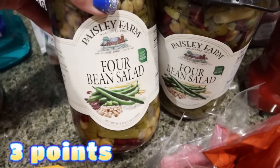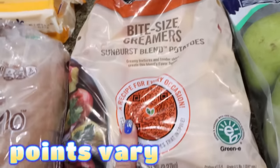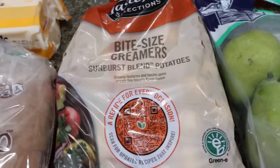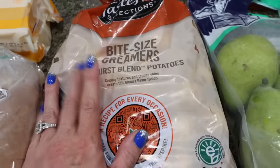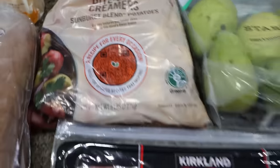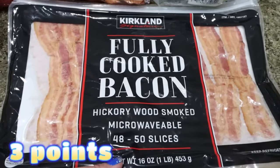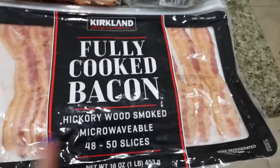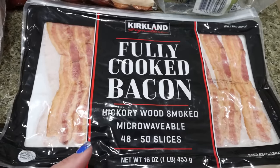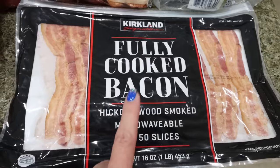No surprise, I grabbed another two pack of Troy's four bean salad — this is his favorite salad. Then I got the little bag of mini potatoes. I pay $4 for a tiny bag at my Kroger store, but this was $4.50 for five pounds. We use these in our pot roast, and I eat a lot of potatoes — they're also on my meal plan moving forward. Another staple for us is the fully cooked bacon. I cook a whole section in my microwave at once and then we have bacon ready to go. This is only $12.99 for about 50 slices — a really great deal.